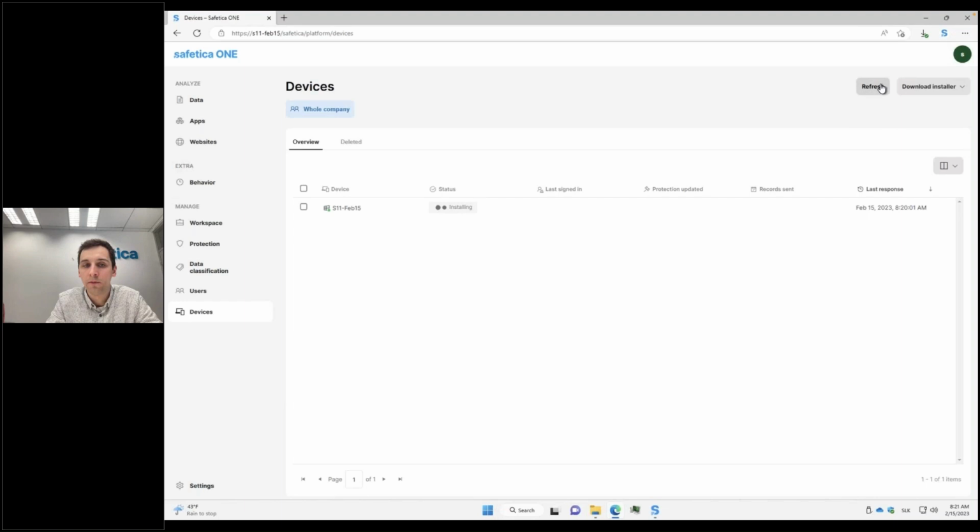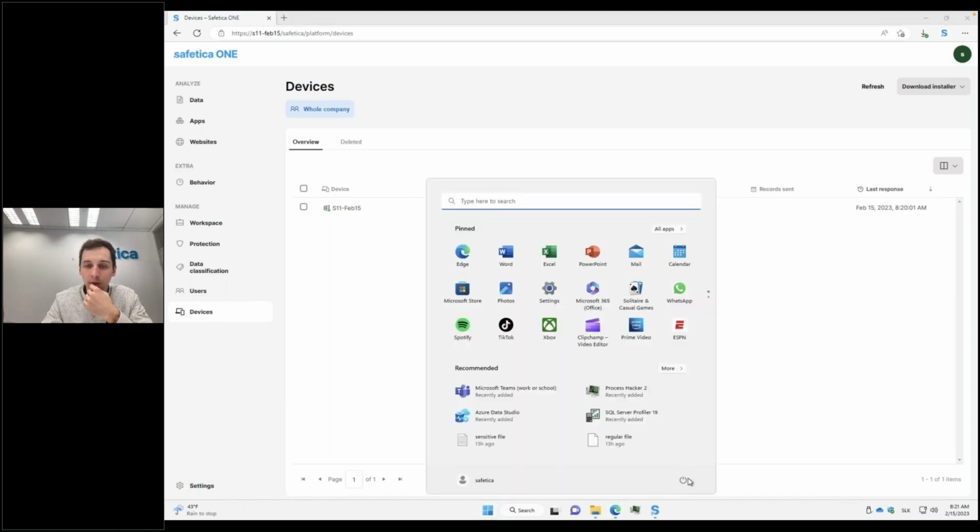And again, if I refresh this, okay, this is still installing. Maybe one more. Okay, it's waiting for a restart, and I actually want to do a restart during this webinar. I'm feeling adventurous today, so let's try to restart the machine to have the client up and running fully. So let's just restart this.